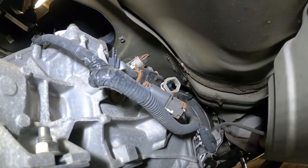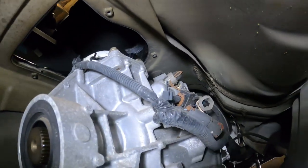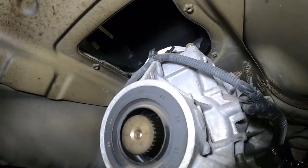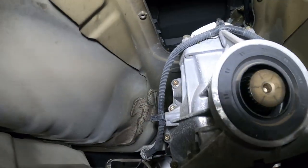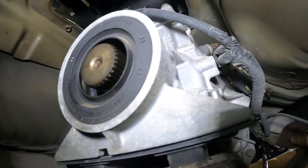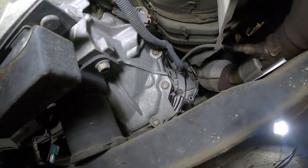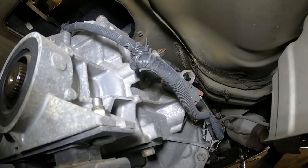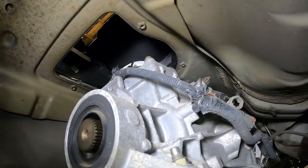the car. If you look back here near where your shifter is, there's the inside of the vehicle. You'll see all kinds of different electrical connections and things kind of strapped to it. You have your park neutral switch, you have your backup indicator, all of those things that need to get removed. So the next step is technically to get a transmission jack under here and get it supported to take out this cross member. But I think this is a good opportunity, since there's a lot of space right now, to go in and disconnect these things. So go ahead and do that, and then we'll move forward.